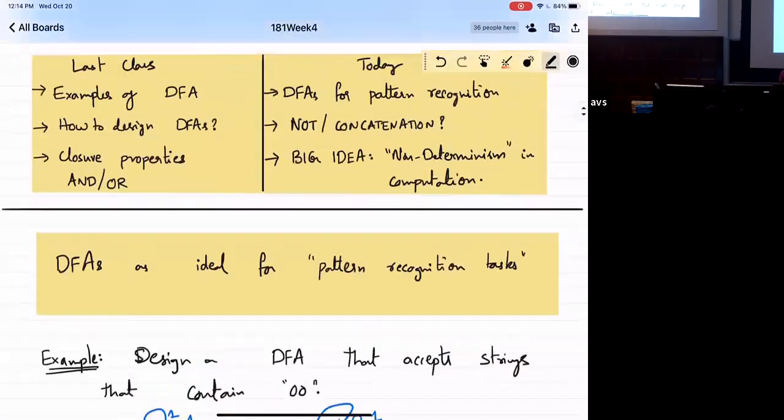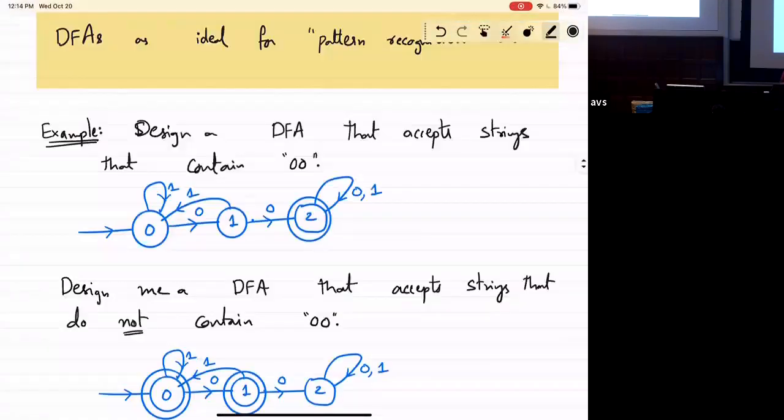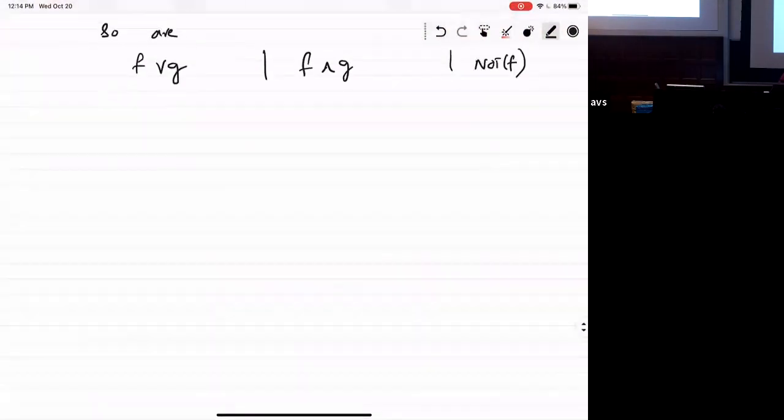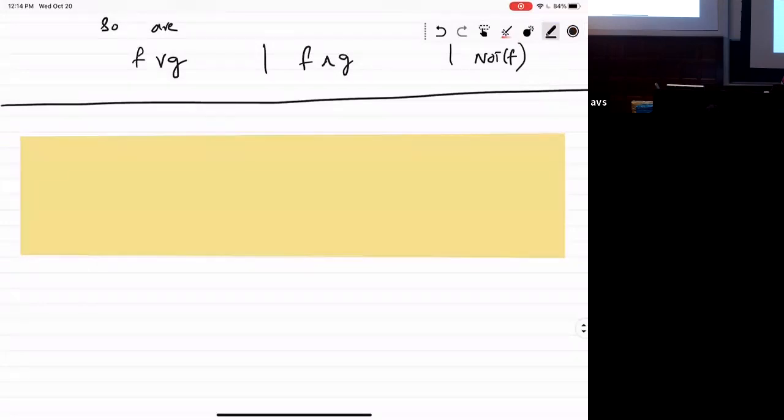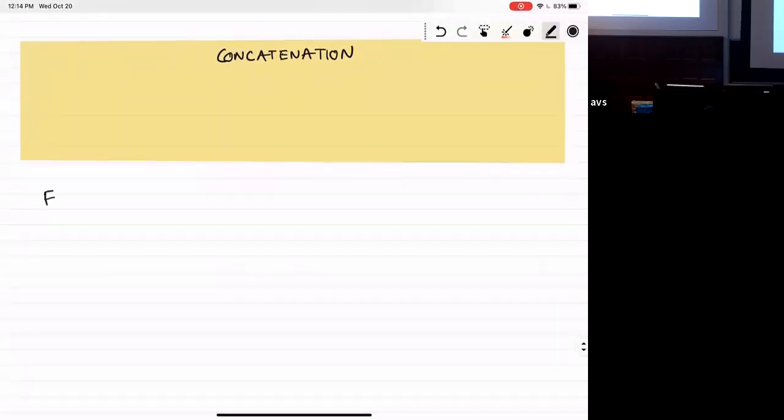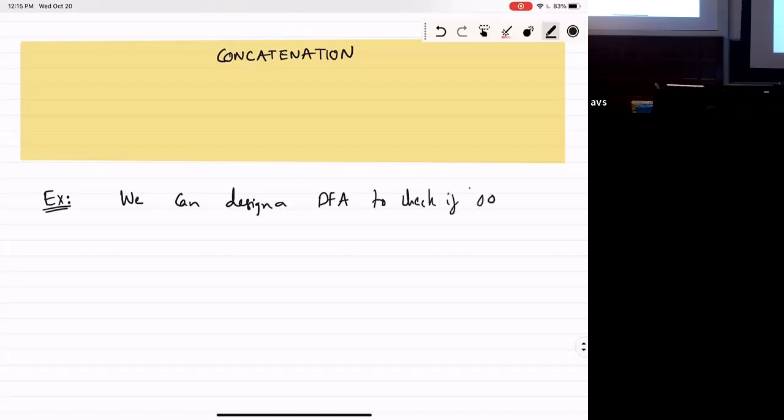One of the important ones that comes up in the context of pattern recognition is what's called concatenation. Let me talk about that. As an example, we can design a DFA to check if 0, 0 occurs in the string.